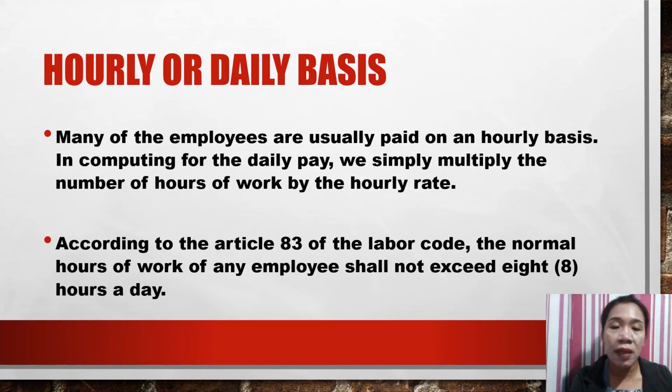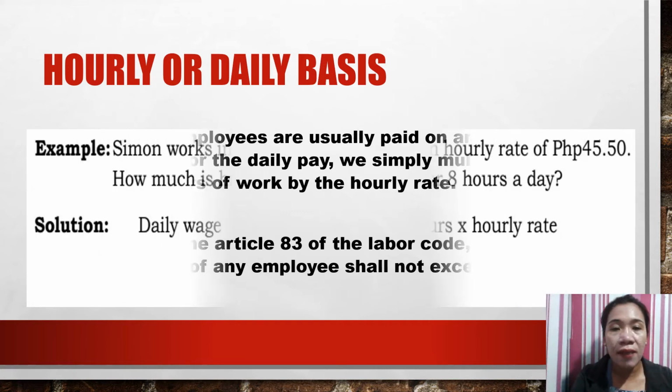So, if you start at 7 o'clock, you can finish after 8 hours of work. Considering also that you have 1 hour of lunch break, and the government also gives a 15-minute break. Depending on the company, some give a 10-minute break and so on. Other companies have a 30-minute break, depending on the company. Now, going back, let us have an example.